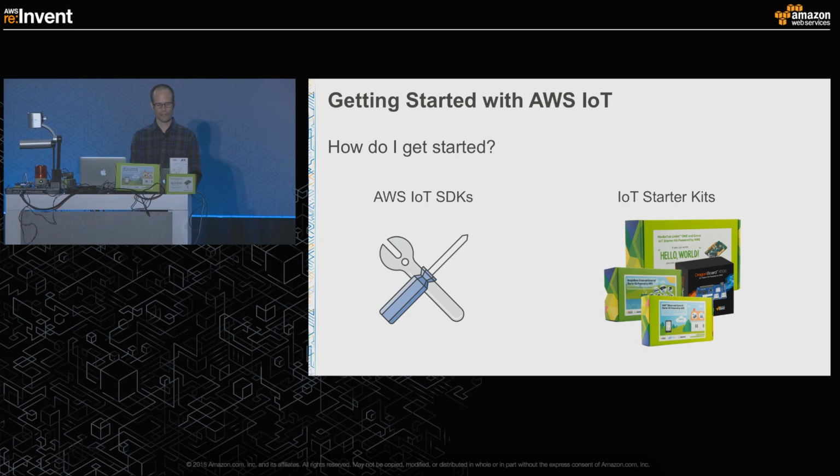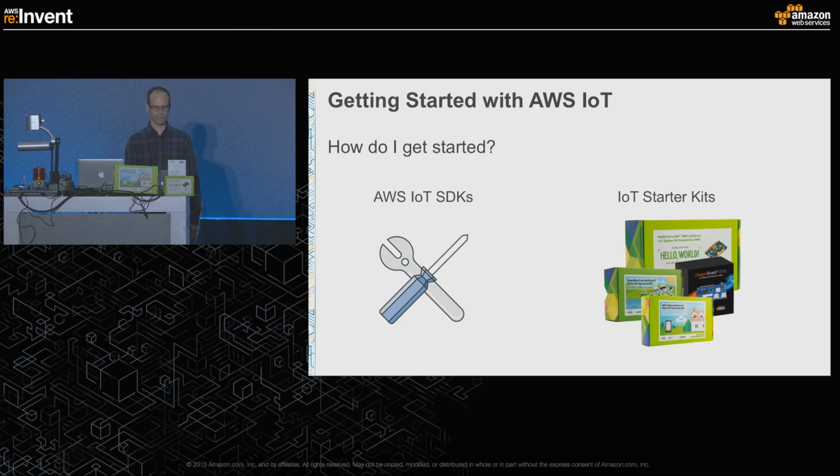Right, how do you get started with our service, and what have we done to make it easy for you? The first is we have SDKs. We've got 3 SDKs in a variety of languages to help you get started. We also have partnered with hardware partners to make starter kits, so you can get hardware. You can order from Amazon.com, get the hardware in your hand, get started. We've tested our SDK on these devices. Our partners have optimized the SDK for their particular device, so it really helps you get going quickly.